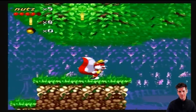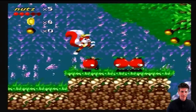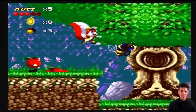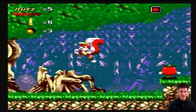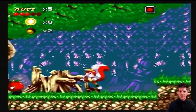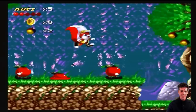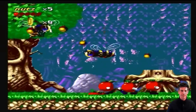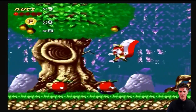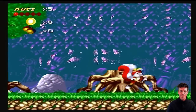Like I said, this controls and plays pretty well. I don't mind this game. I mean, I'm not doing terribly well, but... Alright, let's get that B. I like the size of the creatures in this. It's huge. There, nice. This would have definitely been pretty impressive had I seen it when I originally had the Genesis. Wait, there we go. Alright, let's go on.